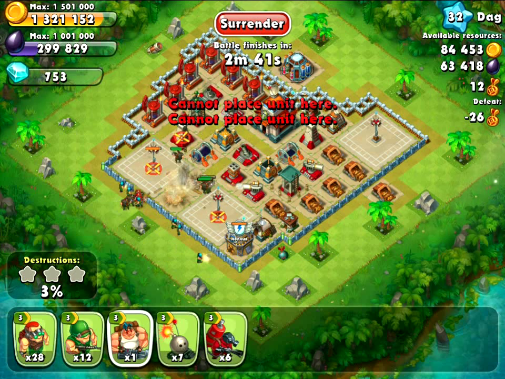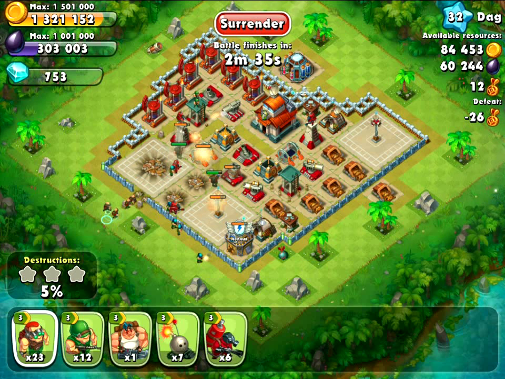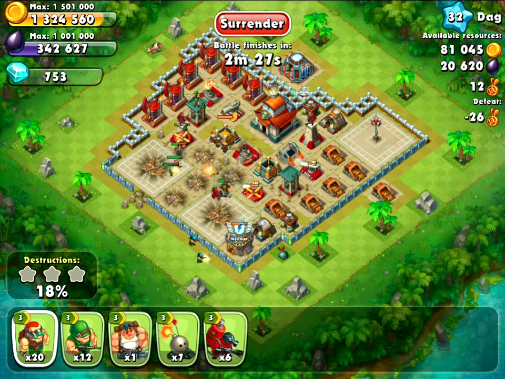So I'm gonna go ahead and drop in my gunners, most of them at the same time. The good thing about a base like this is your defensive buildings are all within 1 compartment, so your army doesn't have to go through a bunch of walls to get to them, and they should be pretty easy to bring down.